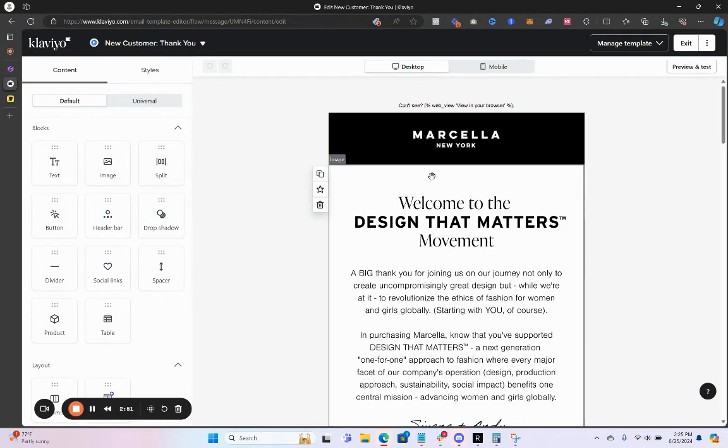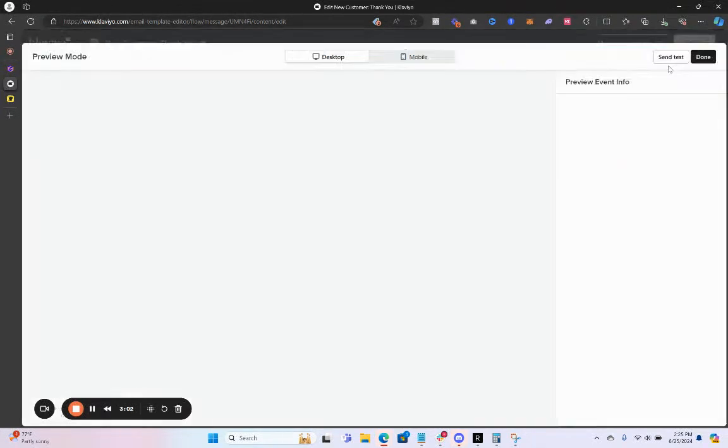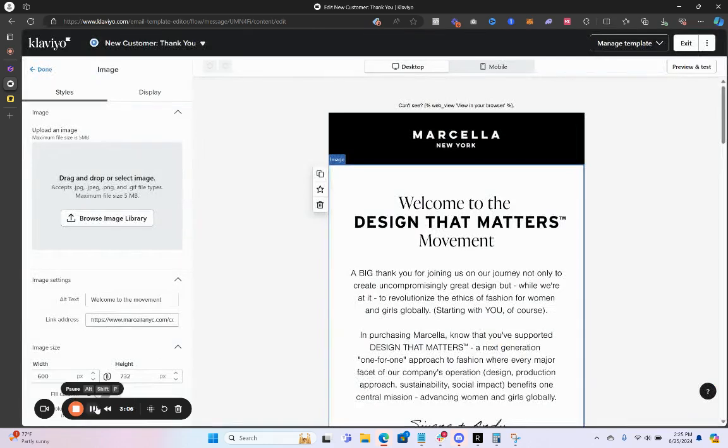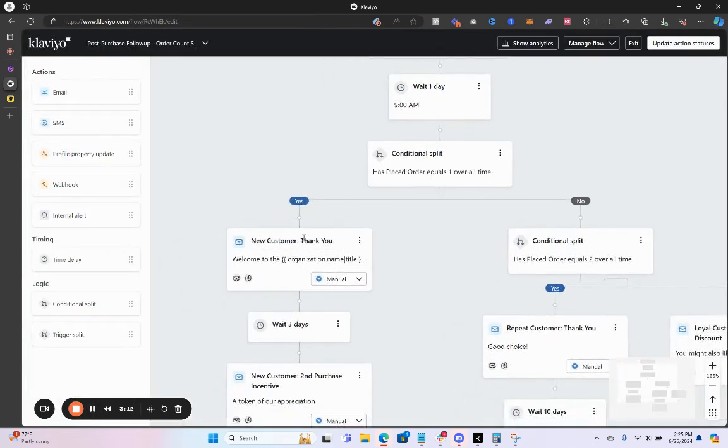All right, so now it's uploaded everything from the template section, and you should have already changed all the links, etc., in the templates stage when you were uploading it. But you also want to double check on this page here. Just click on these, make sure that the links are good. You could even send a preview to yourself, send test, that sort of thing. All right, so that's how you upload the designs into the emails.